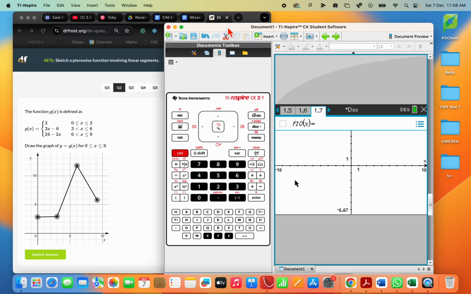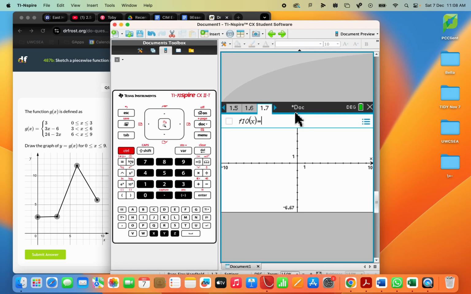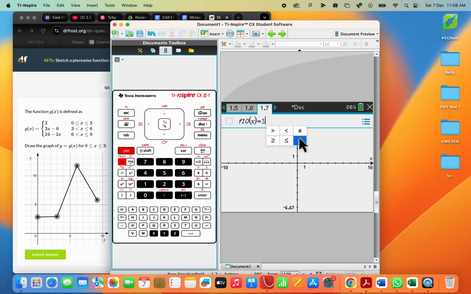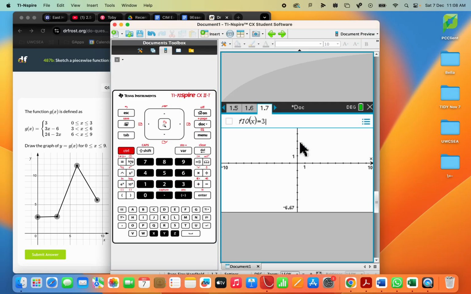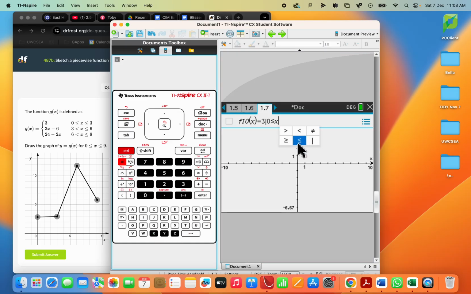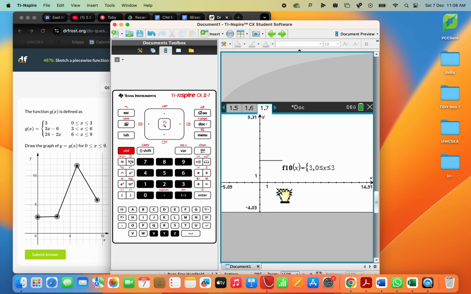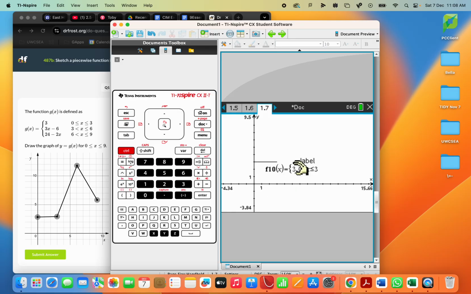You can also do the same on your TI-Nspire. So I'm going to type in 3. But now I have to tell the calculator that we're going to draw this between 0 and 3. So if we do control equals, we get this slash sign here. So this is given, that's like conditional. And we need to say 0 is less than or equal to x, and that is less than or equal to 3. That's quite nice. I'm just going to go grab this and change the scale a little bit. Okay, that's nice. There's the first one.